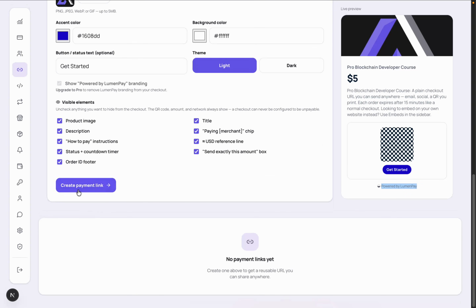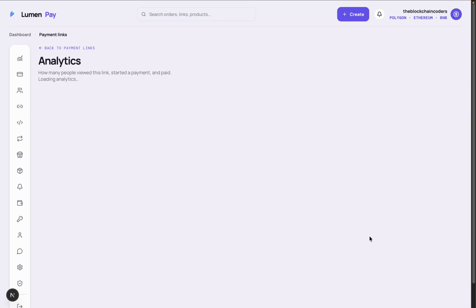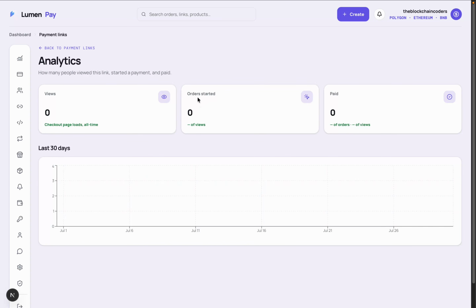Now click on this create payment link, and it's going to create that one. It's created. Now you can also view the analytics part, how many clicks you are getting, how many payments you have received. So you have in-depth analytics where you can simply monitor which link is performing better. That's all you can manage. So you will come back to the analytics part, and here you will have the complete details about this particular link which you have created. It's taking a little bit of time to load because we have a bunch of data, and there you will find how many views you have got, how many orders you have got, how many paid you have got, and you have this graph which you can monitor to see when you have got the most payments.